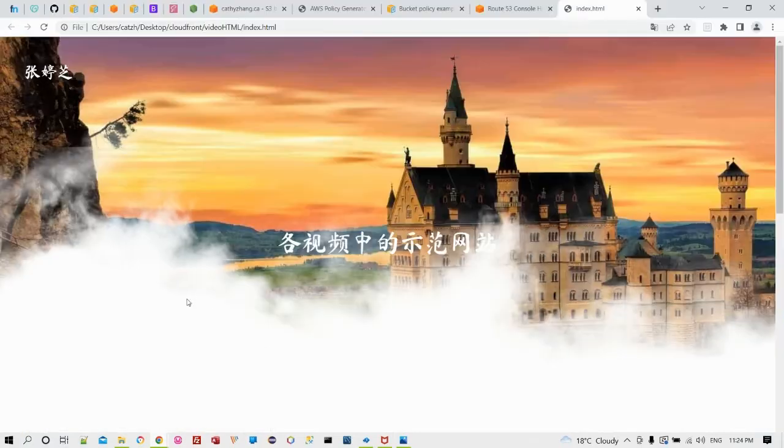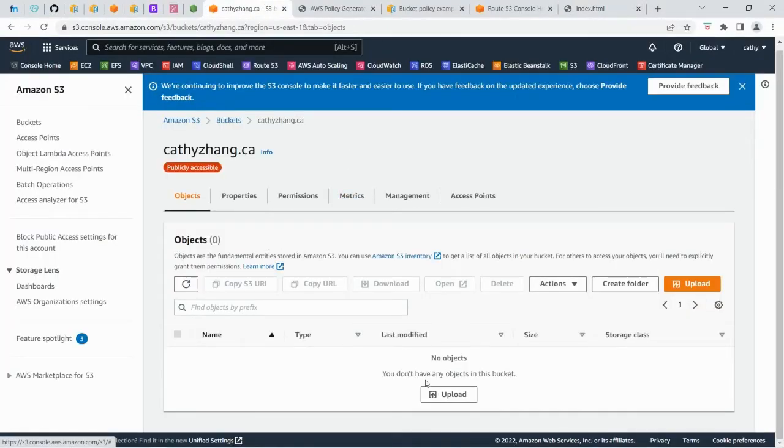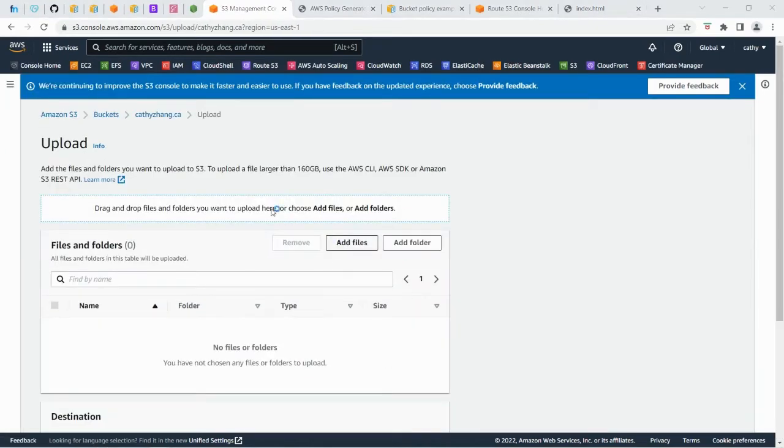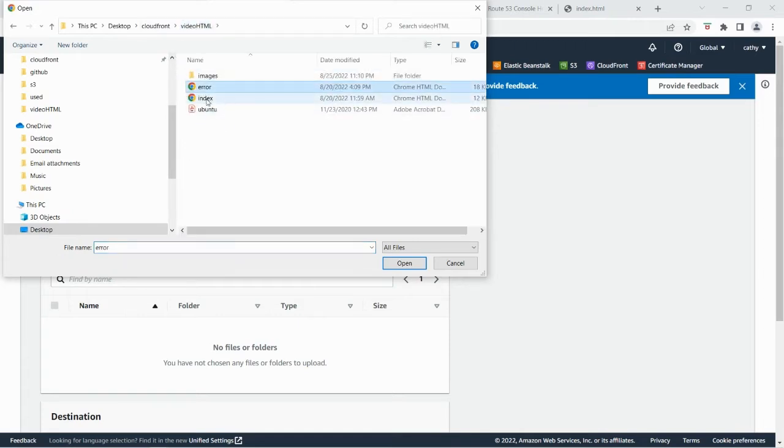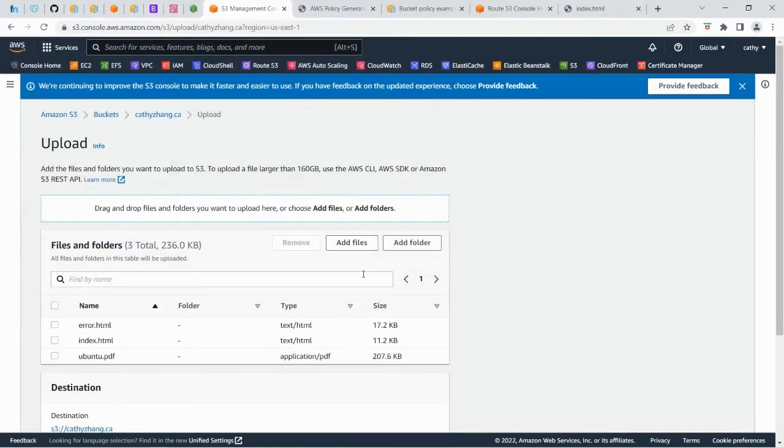So we go back to the S3 bucket. Under the Objects tab, upload, add files. The files will be individual files. So if those are the files I want, upload and then open. And next the folder.